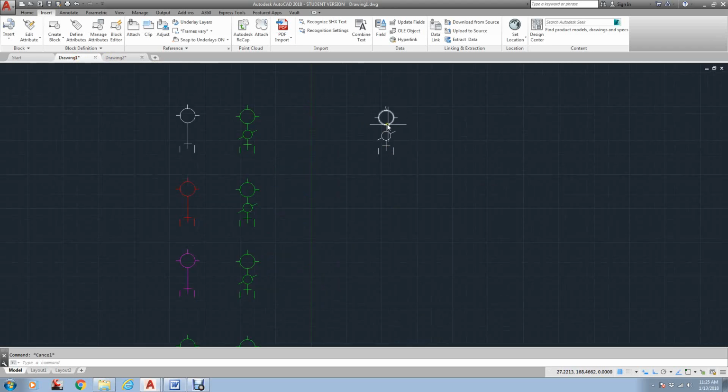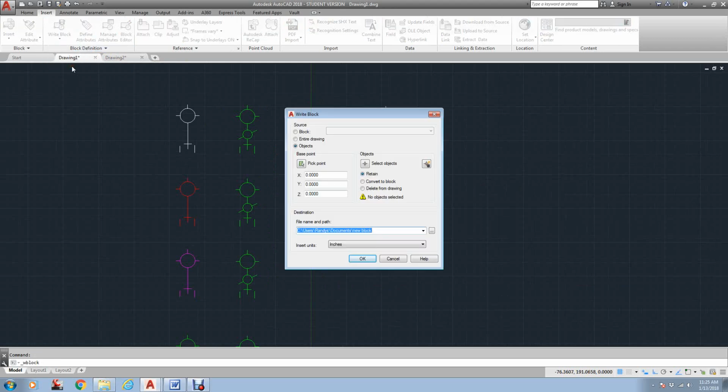here's the individual one. Now, if instead of going to create block, I go to Wblock, it still needs 3 pieces of information. It needs a base point, it needs the objects, but instead of just needing a name, it needs a path, because it's going to take it outside the drawing. It will make it its own little AutoCAD drawing, and you can bring that into any drawing. So mine's going to go to user Randy's documents, new block. We'll just call it fire hydrant detail. So that's the name of it.